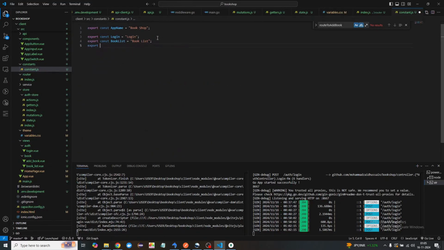Okay, so export constant, and then this time I'm going to say add book. All right, and then here I'm going to say add book, add all the required book details below.